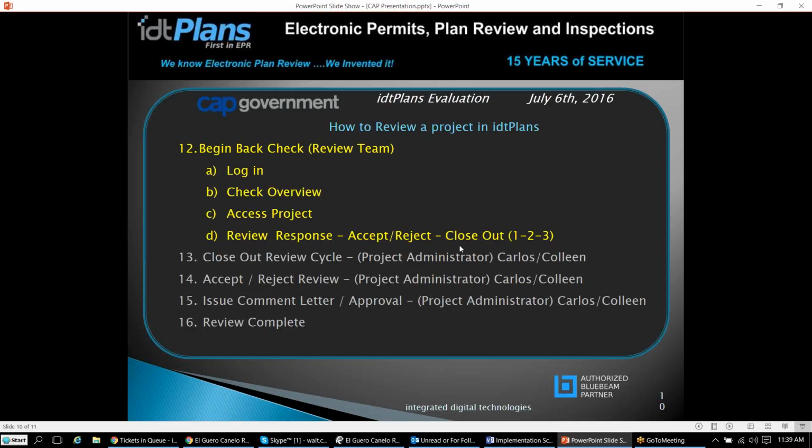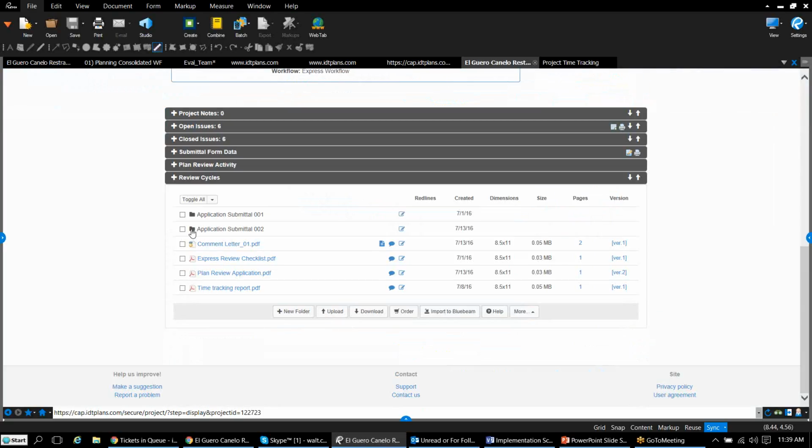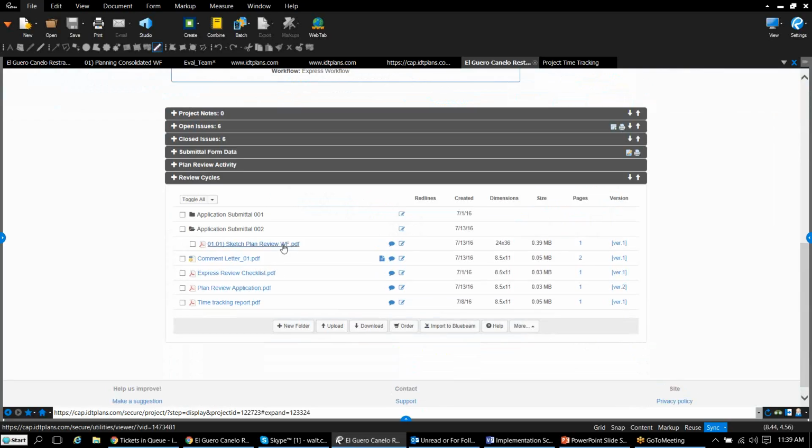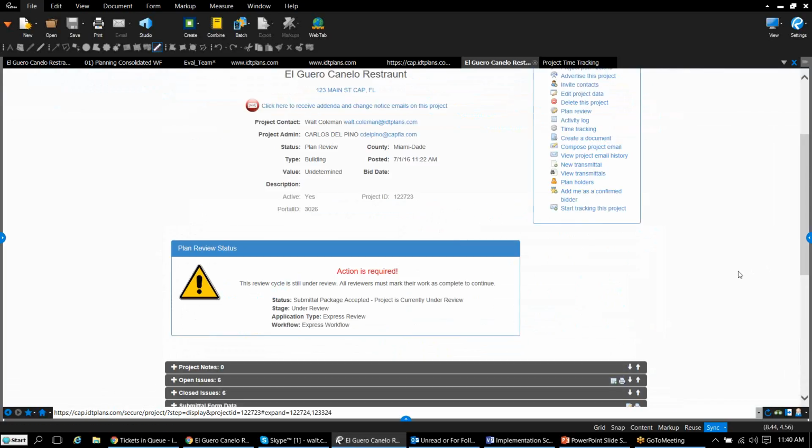So where we are is we're in our back check. Give me the rest of the afternoon to put up a live resubmittal. Remember, to save time, I just put in a mock resubmittal. So give me this afternoon, and I'll put in a good resubmittal of this set of documents, and then your team can do the back check.